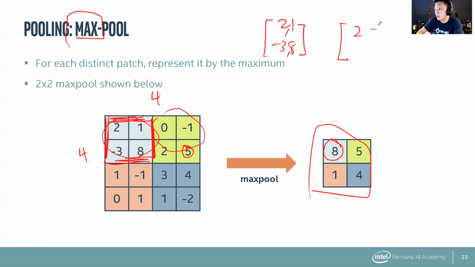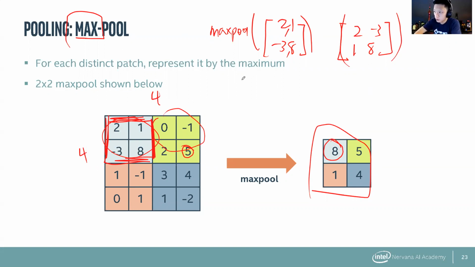So it becomes 2, negative 3, 1, 8. When you apply max pool to this image, and when you apply max pool to this image, do you get the same thing? Yeah, exactly. You get the same thing.